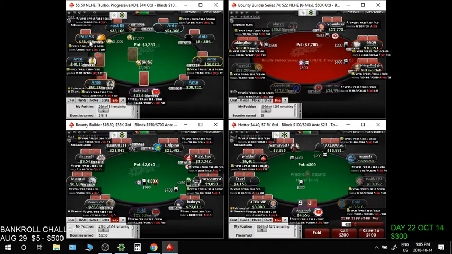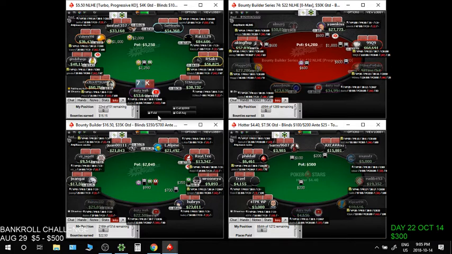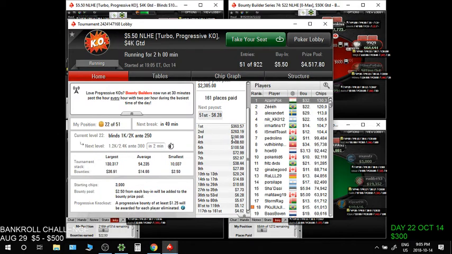I've been raising this guy's big blind almost every time, so he's probably getting pretty annoyed at me. Down to 51 people in this one. Look at all these bounties. Probably like $700, maybe 600 to win it.